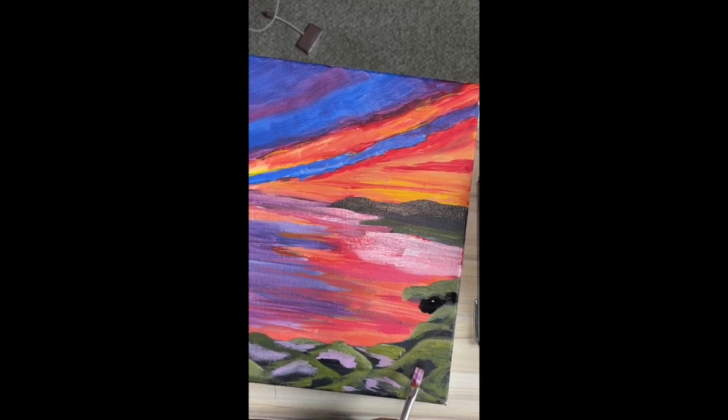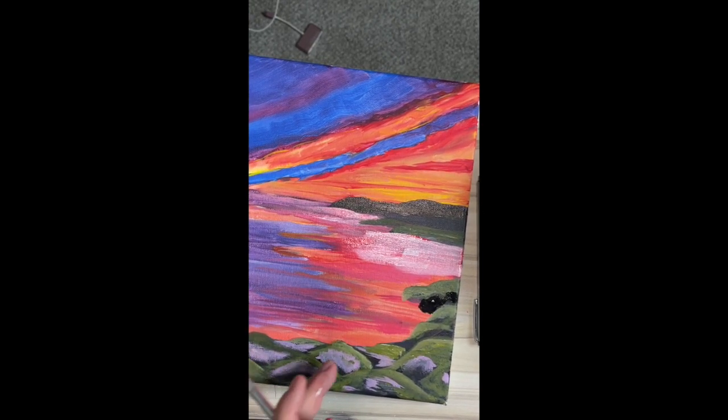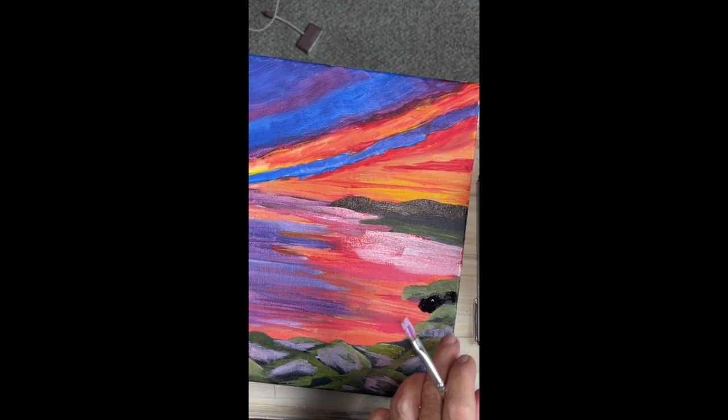And it just goes around, kind of highlighted here and there as you go. You go around the rocks the same way you did and blend it down a little bit. Blend it into the green a little bit. And smooth it out and then just keep going. So it's got a lot of stuff going on here.